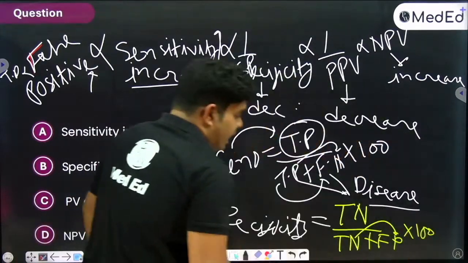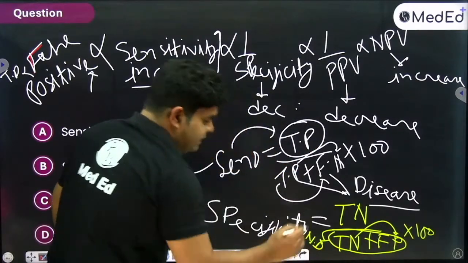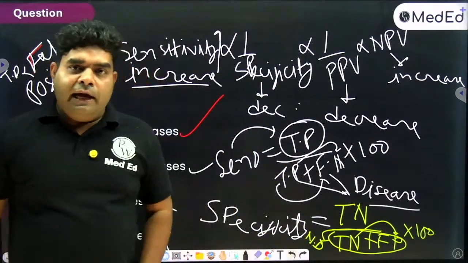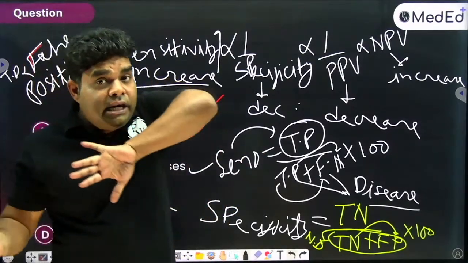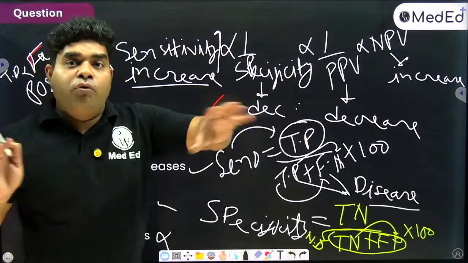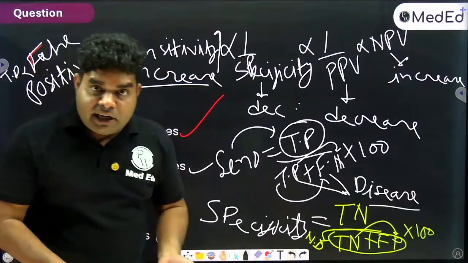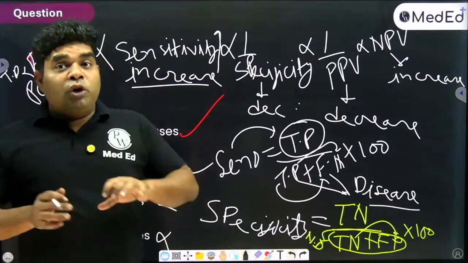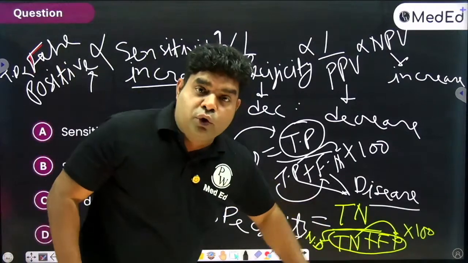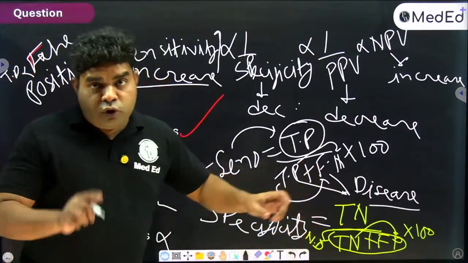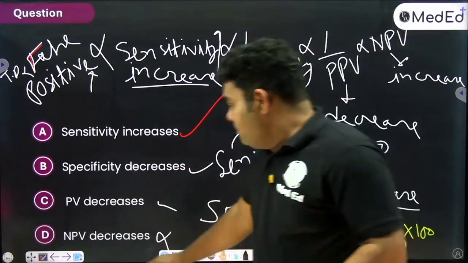And specificity has in the lower half the total of those people who are non-disease. So what does specificity do? Out of the people who are not sick, it takes out those who correctly tested negative and removes those people. So specificity removes them. What does specificity do? Out of total non-disease, it removes those who are actually non-disease. True negative out of total non-disease. So I hope you will not miss the formula. Just remember true positive and then the denominator just the opposite, and similarly for specificity.